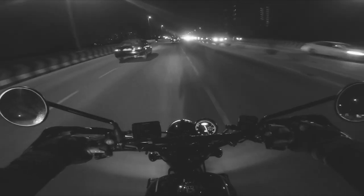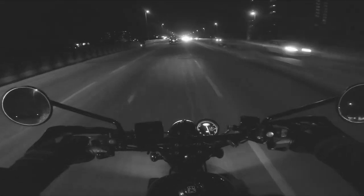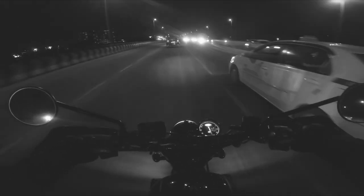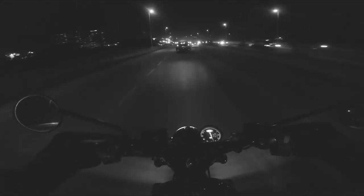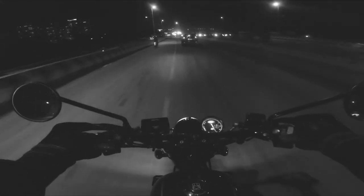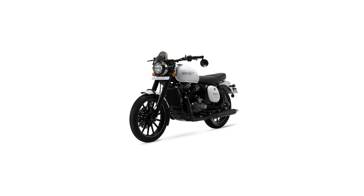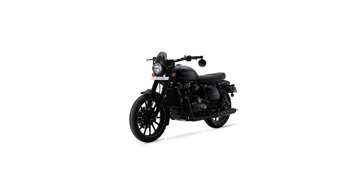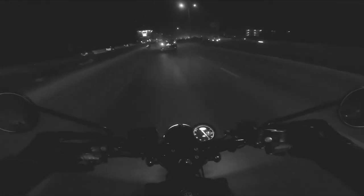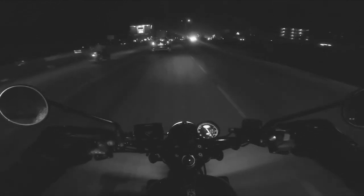Let me explain all the new changes that have gone into this bike, based on videos, forums, and the Jawa Motorcycles website. Most changes are cosmetic except for a couple. The three most obvious changes you notice immediately: first, three brand new matte finish colors — white, black, and red — which look absolutely gorgeous, especially the red which looks like a cherry on top of a cake.